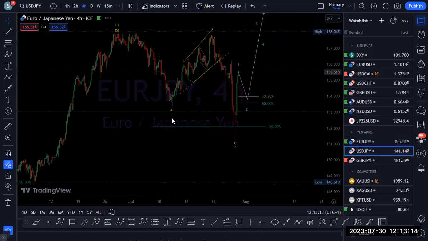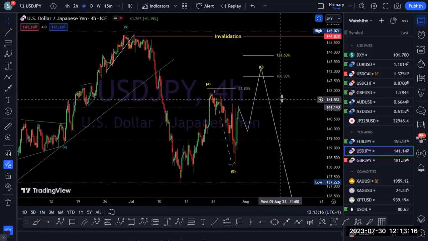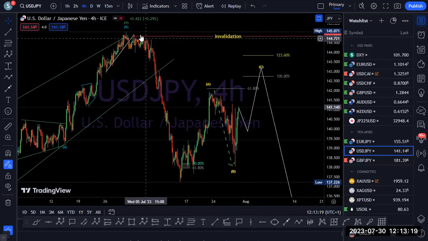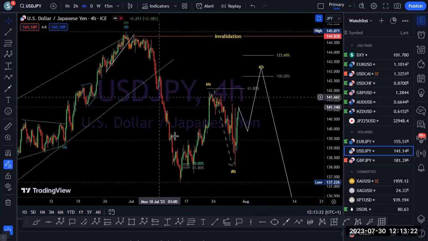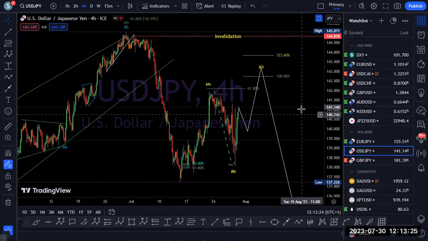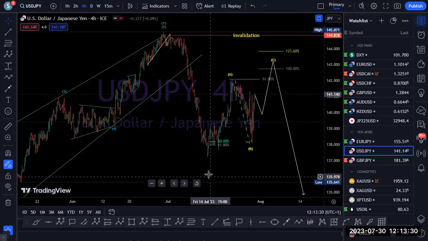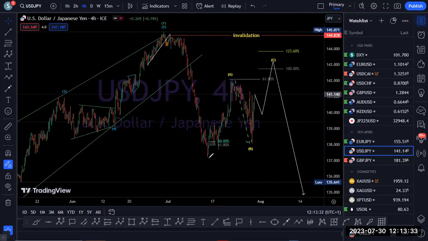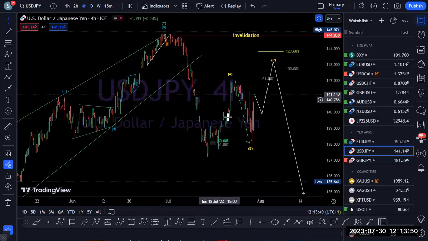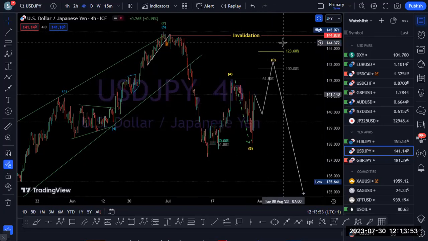This JPY seems to be the pair that may not make a new high because of the depth. This drop is very deep. I don't think it's going to make a new high. And from what I'm looking at, this is wave 1. I don't want to label it yet, but to me, this is wave 1, and this will be A, B, C. This will be wave 2. Then 3 will be somewhere down there. So let's wait to see how it will react to know whether it makes a new high, which I doubt.